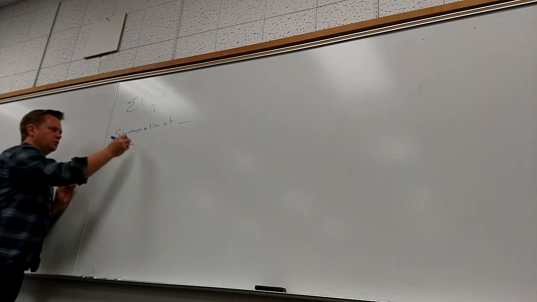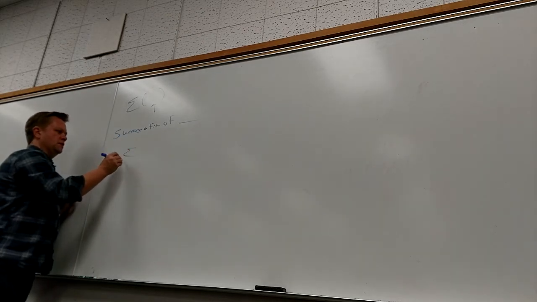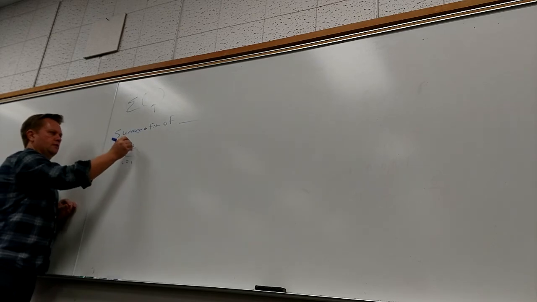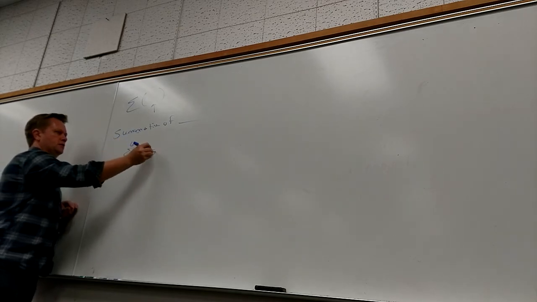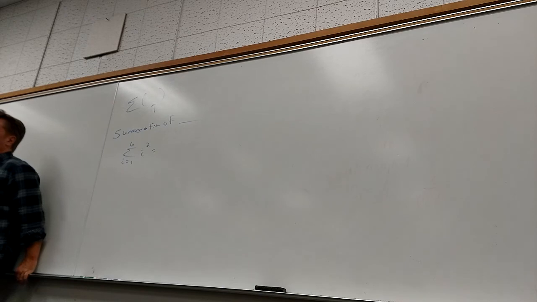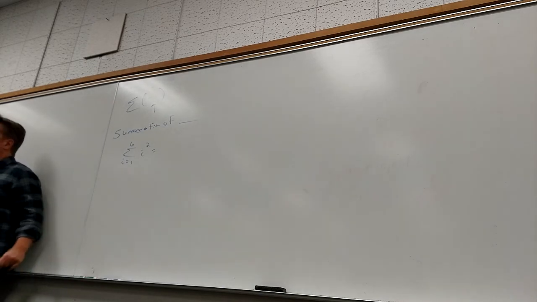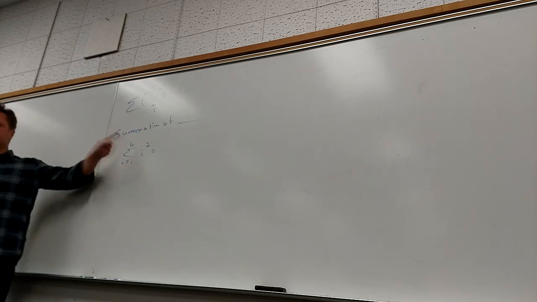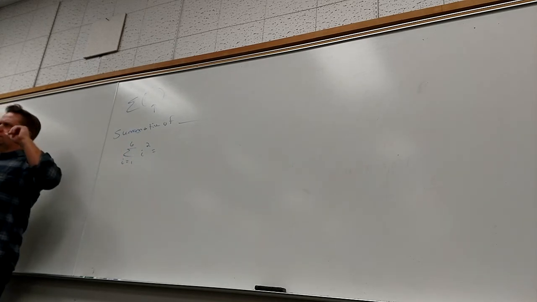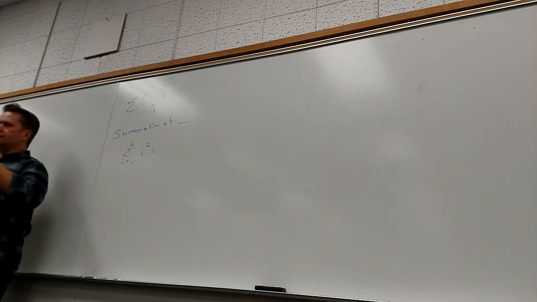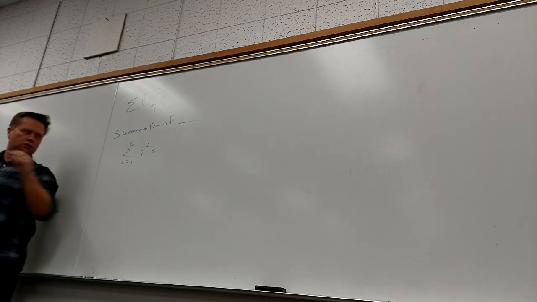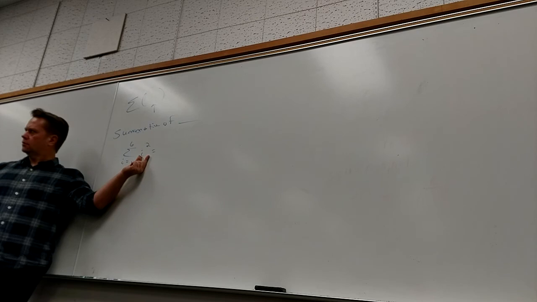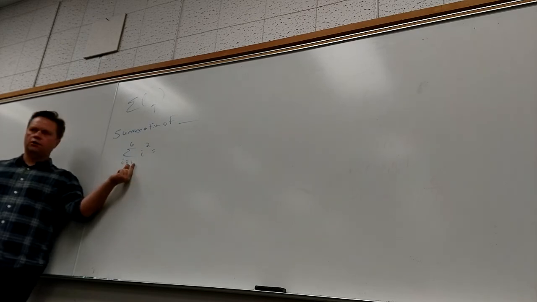So we talked a little bit about this before. If I put this down, the way to read this is the sum of I squared as I goes from 1 to 6. So it's fundamentally a sum. It's basically like a function. F of I is I squared. And I'm letting I go from 1 to 6.